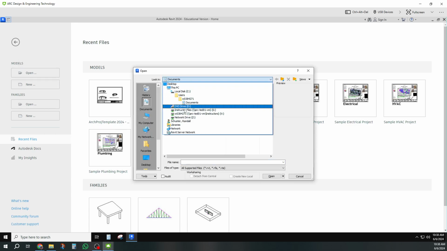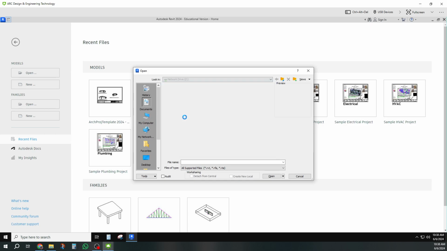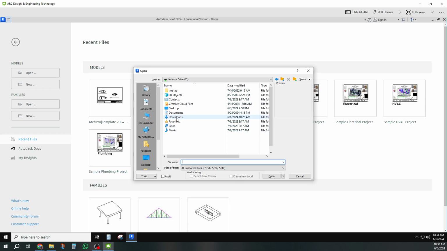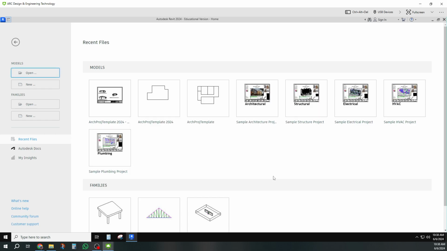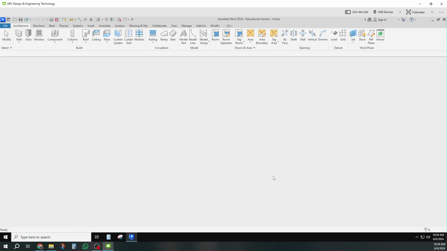And I'm going to navigate to my computer, network, drive Z, and it's in my downloads. I downloaded it from my Google Drive, and I'm going to do this 2024 version because that's what we've got. Revit does not work well between versions. So we're going to be using 2024 in this class. And it's processing, it's opening it up and reading everything and getting itself set.